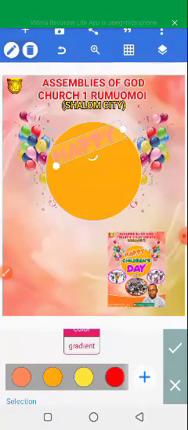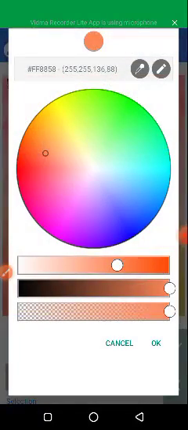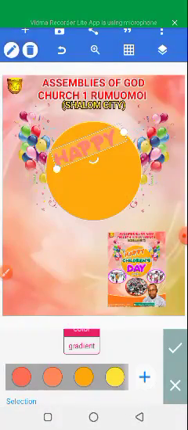Okay, so I think this is the color that I use. Okay, so this is the color that I use, I think so.